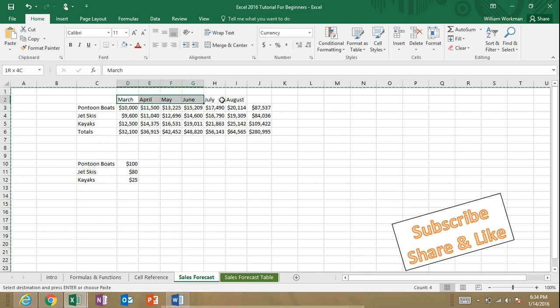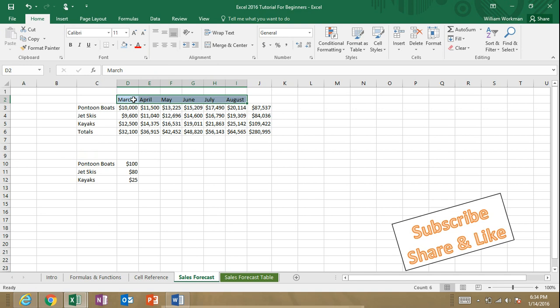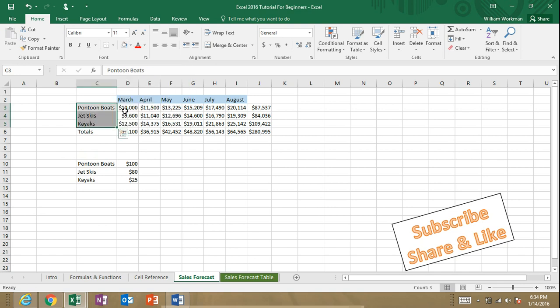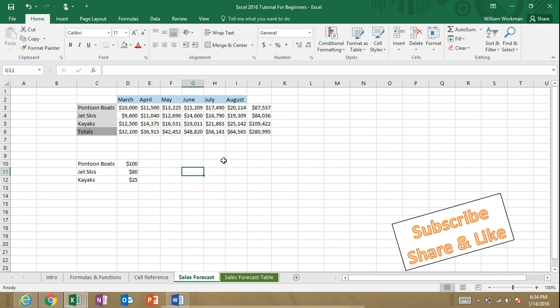Okay, so I'm going to select the months and let's go ahead and fill that with a color. I'm just selecting those cells and I can fill them with any color that I want. And then we'll give our totals a special, different color.